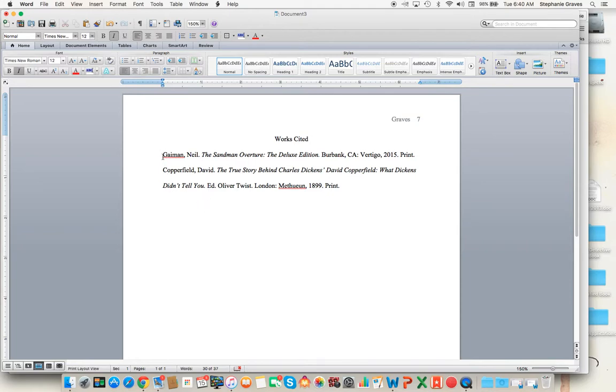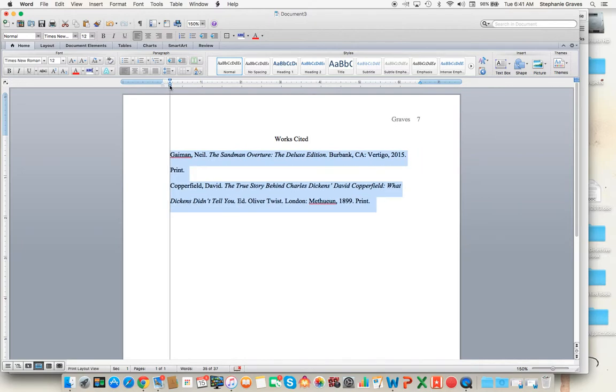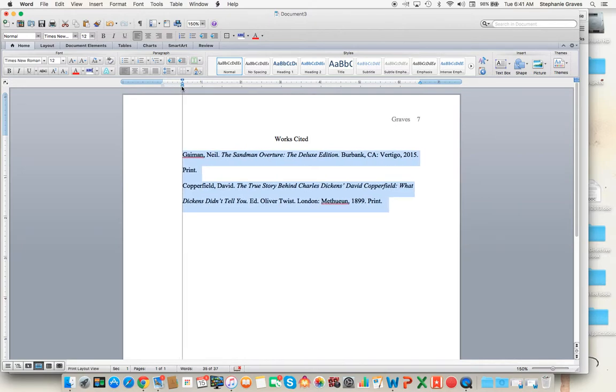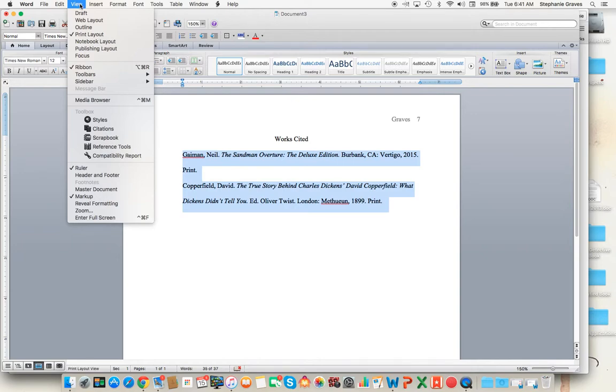So to make a hanging indention, go ahead and highlight your body text, and then we're going to use these sliders right here. These are your friends. And what you do is you drag this bottom one. It kind of looks like an hourglass is the way I think about it. And you drag the bottom part of the hourglass over, and we want to go 0.5 inches on our ruler. And you have to be able to see your rulers, mind you. So in the view, you want to make sure you are looking at the ruler.